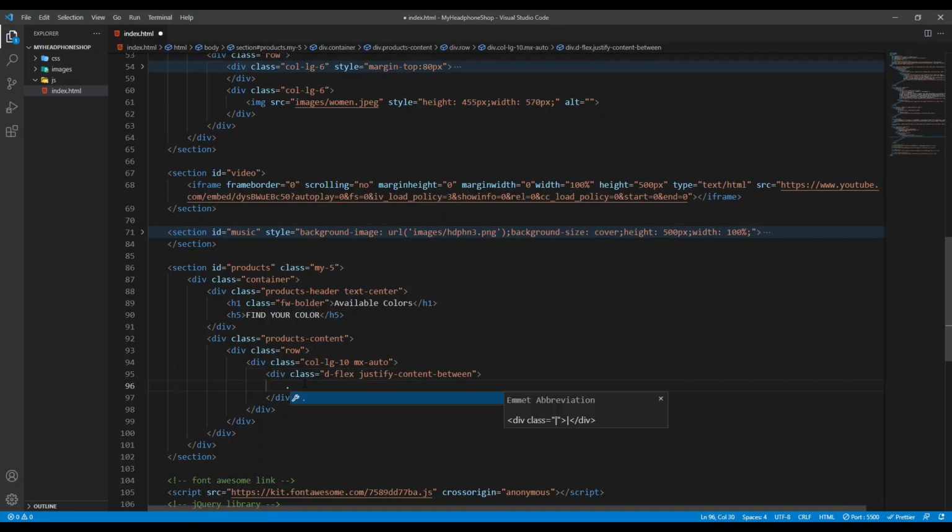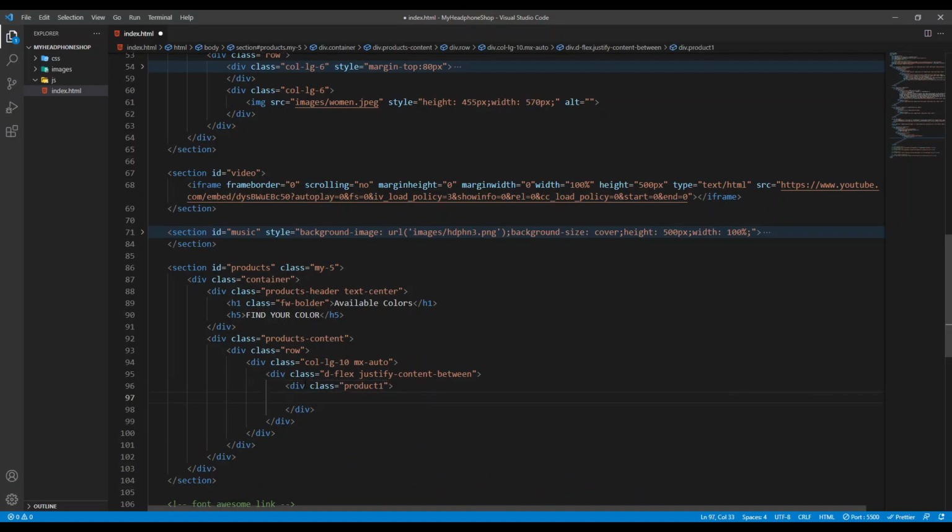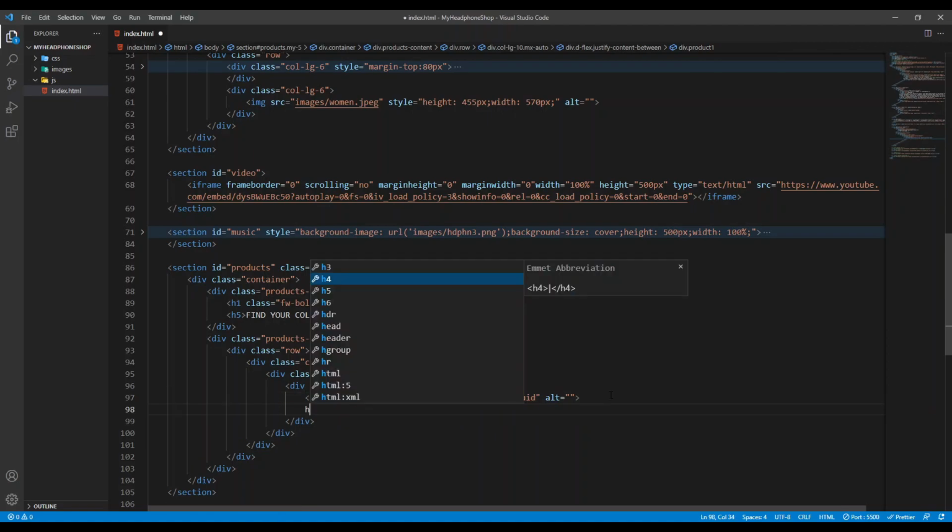Next, we're gonna take a div and name it product 1. Inside here, we're gonna take image, and image will be images slash product1.png. We're gonna give it a class of img-fluid.